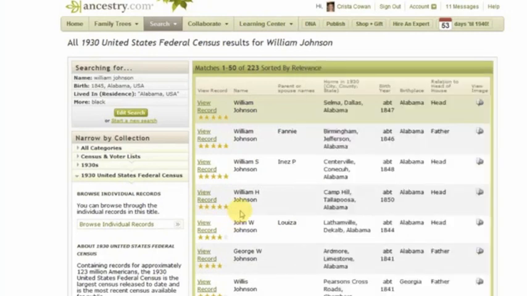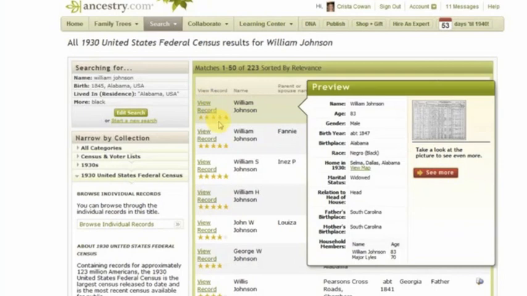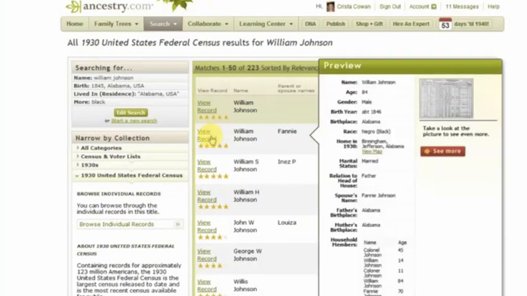But like the last name's the same and the birth year's the same. So those search results are ranked based on what it is that you searched for. Generally, the more information you have, the more likely your person is going to surface near the top of the list. So census records are absolutely a great place to start with anybody doing genealogy, to just build a framework for what's available.